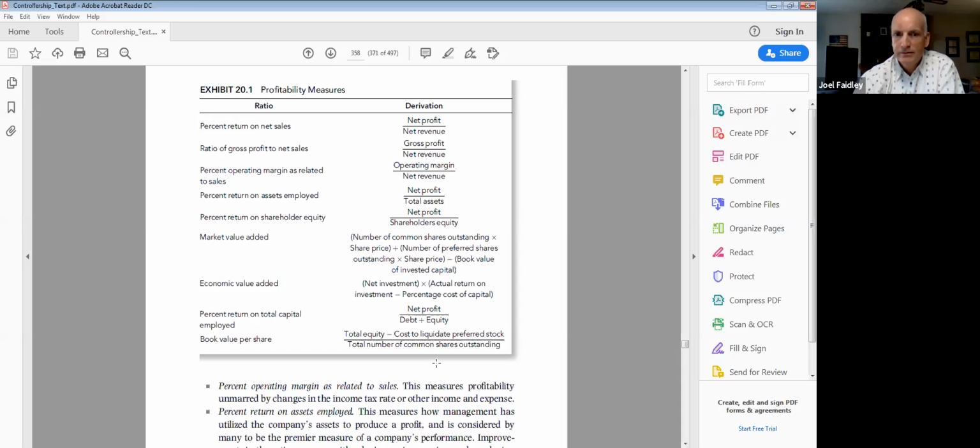Operating margins. Look at the percent return on assets employed. Why is that important? Net profit to total sales. Well, that's why you employ assets. That's why you take your cash and spend that on your CapEx. So important. We've talked a lot about CapEx in this class. Very important. So you want to see what is your return on your total assets.